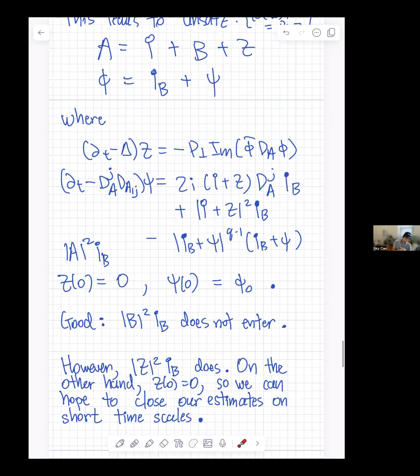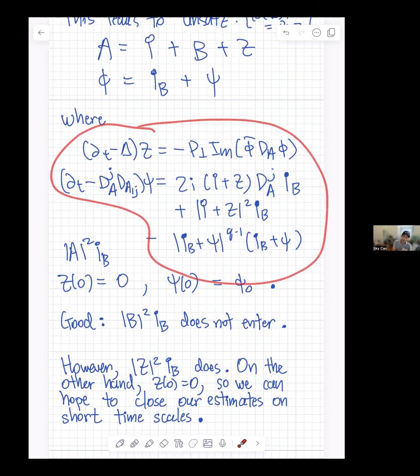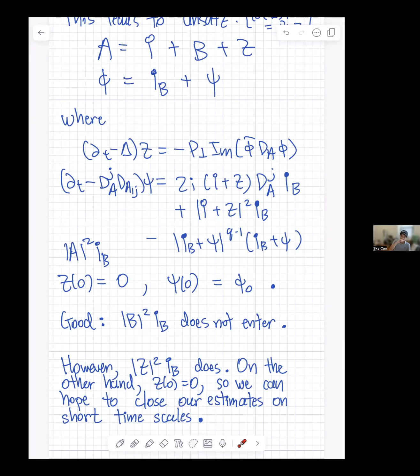So that's why it still wasn't clear to us at this point that we would be able to iterate this on a global time scale or on a unit time scale. But in the end, we're able to. I don't have a conceptual reason. We just had to write out the estimates, and everything just worked.